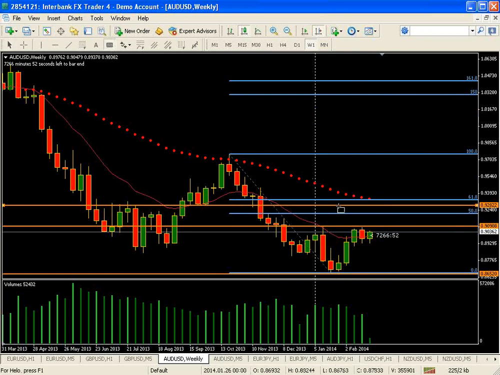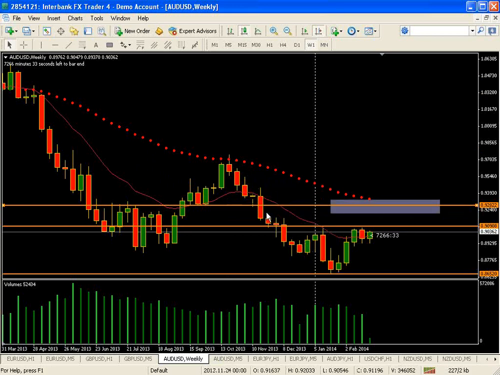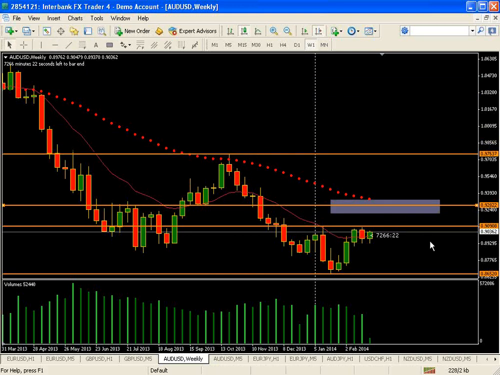When I say I don't see any, I mean there's no area being tested. And of course, some people may use other fib levels, which is more common, and I just like these two as the zone. So for me, if this isn't being tested, there's no fib to really consider at the moment. But I can leave that box there in case we get up there as a reminder. These levels are really not going to be tested, so just to kind of show you.